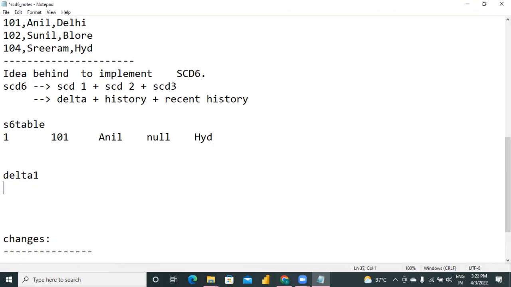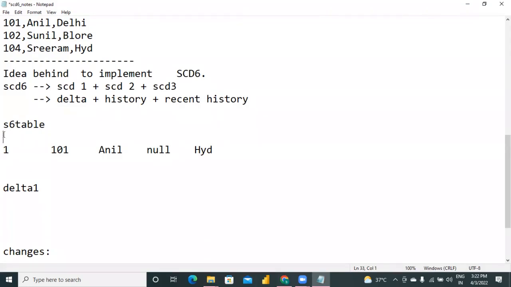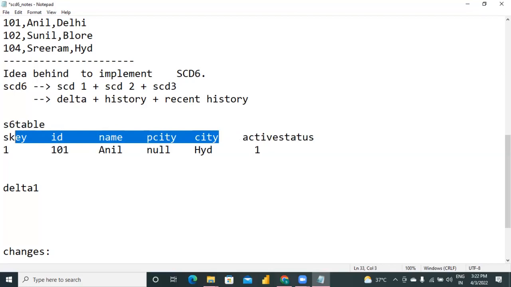In delta 1, first try to understand the schema of your original table in the target. Here I did a small modification. Because of this modification, even the ASCII is not required for maintaining the versioning. Especially for SCD2, two things are mandatory: a surrogate key for version, and second, the active status. We did not keep an active status before, here I am keeping it. Active status for the first record is 1. The second field is ID, third field is name, fourth field is previous city, next field is city. Actually we require only these 4 fields, but in addition we maintain the surrogate key and active status, same as SCD2.